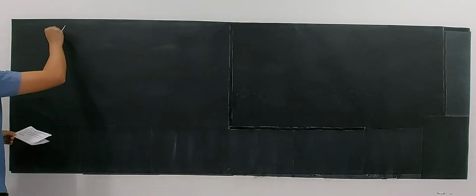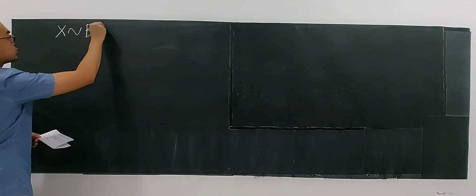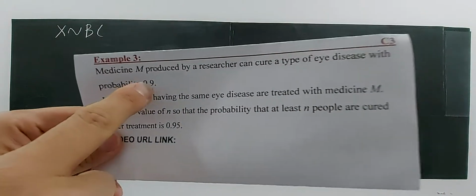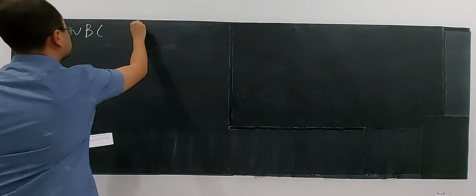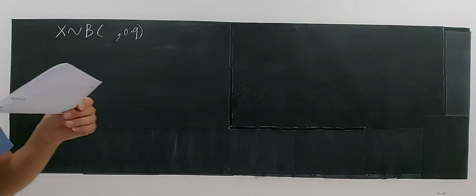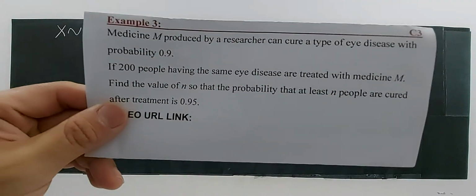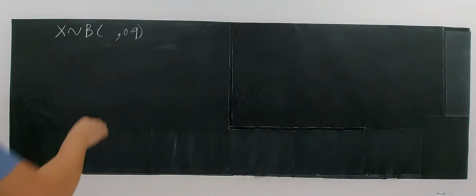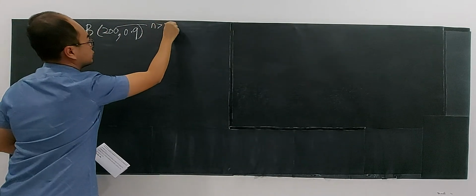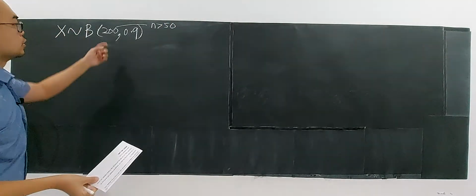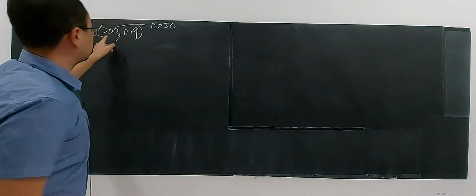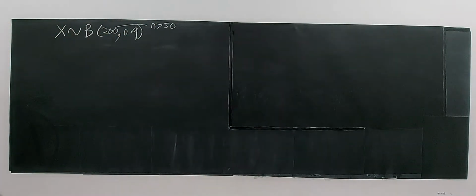But this binomial distribution has a problem: it has a very large sample. Your p is 0.9, but your value of n is certainly very big, 200 people. From the statistical table, this value is already greater than 50, so we cannot use the statistical table, Table 1, for matriculation. Table 1 we can't use, because 200 is very large.